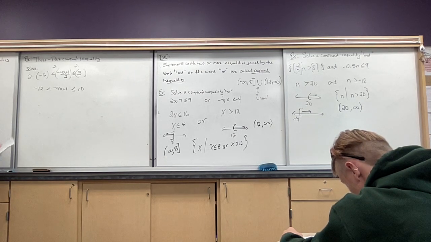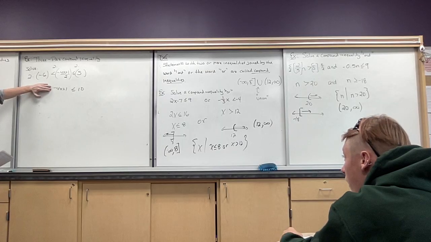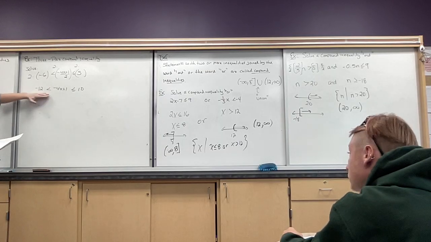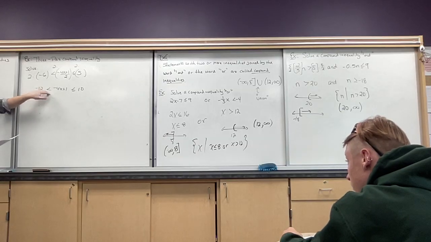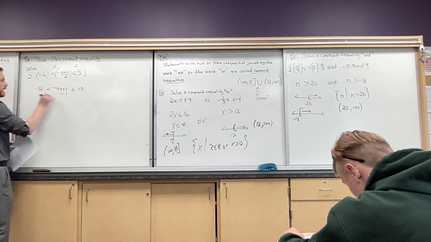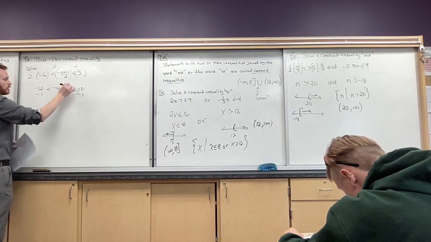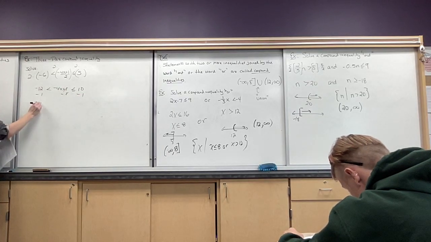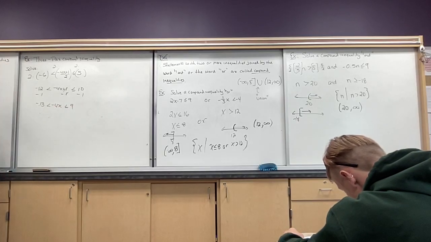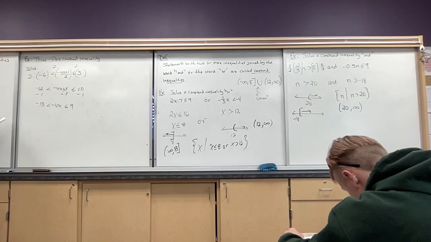Now, for solving it, if I were to block this part out, your next step would be to subtract 1, right? Well, because I have this extra piece here, I have to subtract 1 from this side as well. It keeps things in balance, doesn't change the value of the inequality when we do that. So those are going to cancel out. I'm left with negative 13, and on this side, I'm left with 9. Okay. Last step, divide by negative 4.